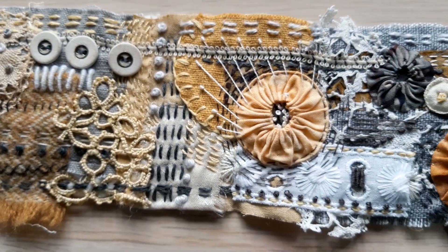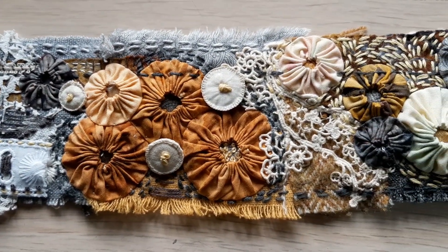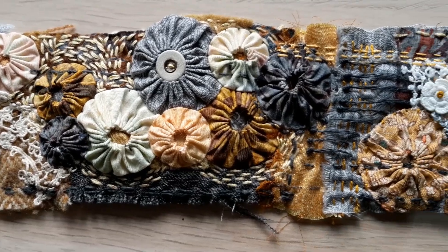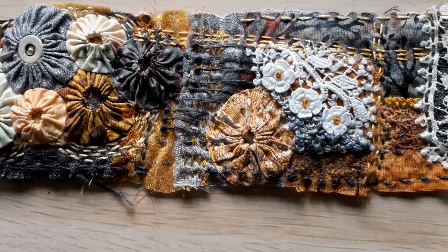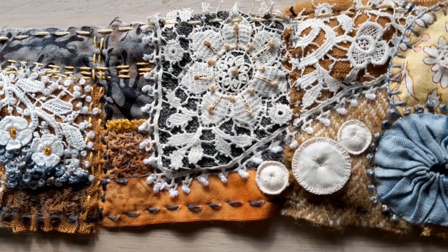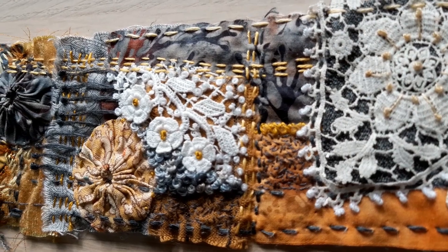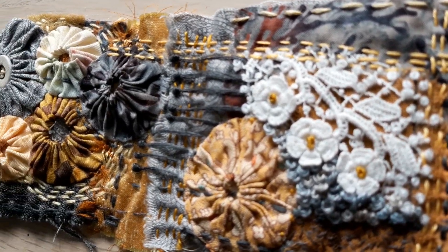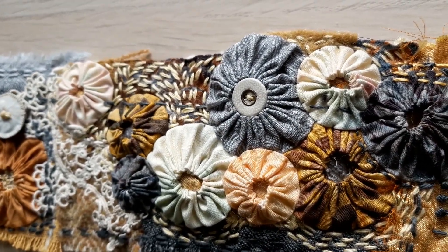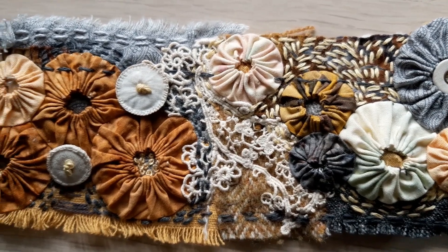I thought I'd just give you a whistle-stop tour of my piece. I've tried not to add any more fabric because it's getting quite big now — we're only three months in and this is getting quite big. I've started putting together the additions for April, so you'll notice I've started adding buttons. I have a lovely button tin. Most people I speak to about textiles have inherited a button tin from their mums or grandmas. The majority of the ones I've added so far have been linen buttons and covered buttons that I buy off eBay or at vintage fairs.